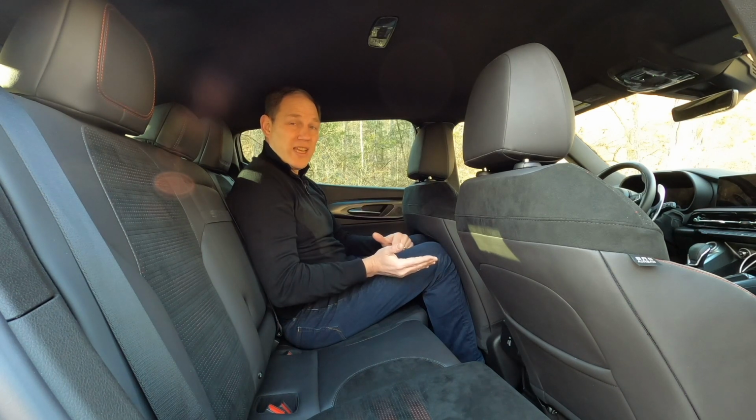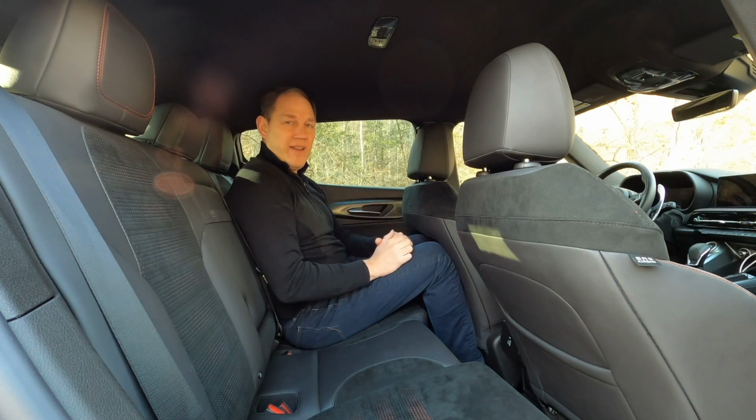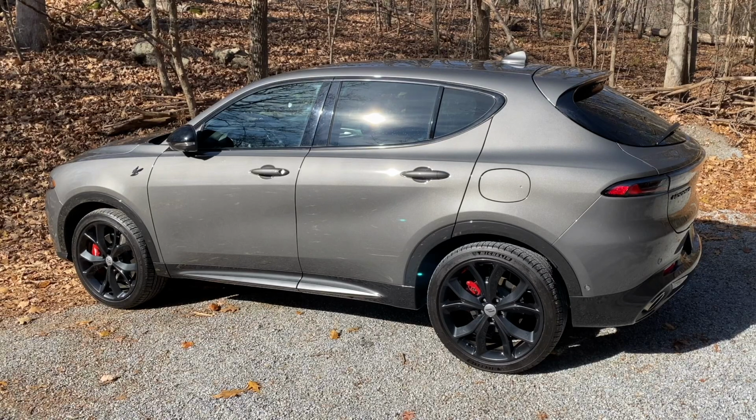While the Hornet competes against compact SUVs on price, it's on the small side for one, and on my 6'1" scooch test, where I see how I can fit in the back seat behind the front seat as it's set, for me, it does not do very well. That seat's gonna have to scooch. It also has a pretty small cargo compartment with a capacity less than 23 cubic feet.